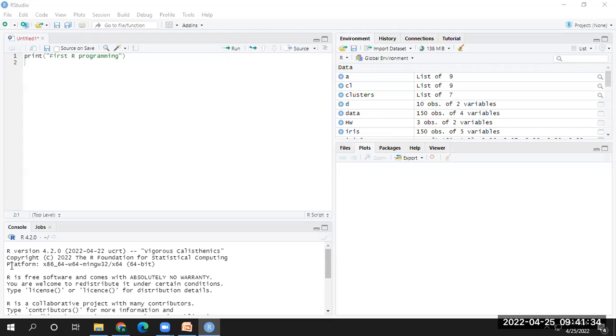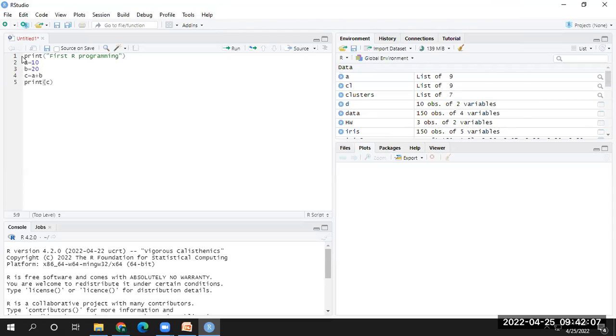Okay, so for example, I'm taking a variable a, which I initialize with a value of 10. Then I'm taking a variable b, which I initialize as 20. Then I'm taking a variable c, which I write as a plus b. Then I can just print the value of c.